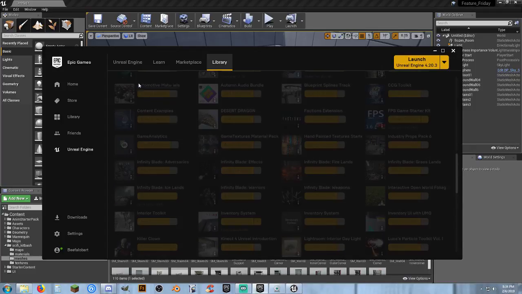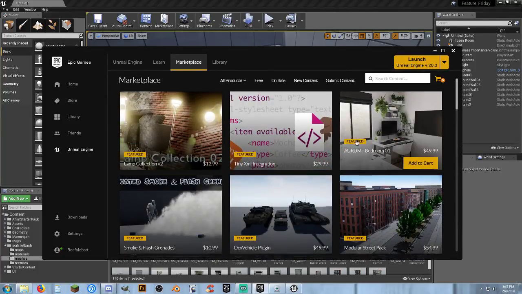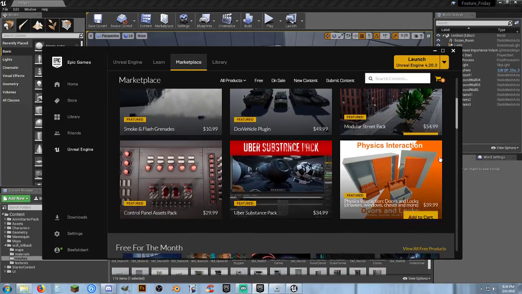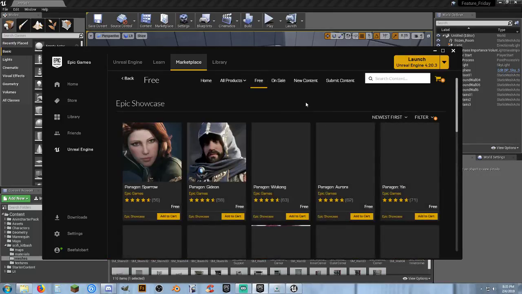But just go to the marketplace, and when you hit the marketplace tab right there, you're going to get the featured items of the month, and it kind of rotates. And some of these asset packs, these are paid asset packs, look pretty good. That one looks pretty good. The tanks look pretty good. Control panel, physics interaction, doors, chests, looks pretty cool. But when you look at these right here, you also have that. You can click here, or you can click here, and it will list everything that is available free.